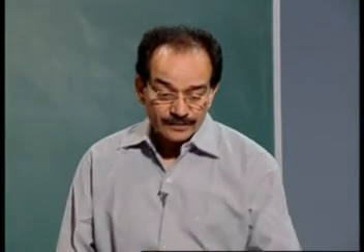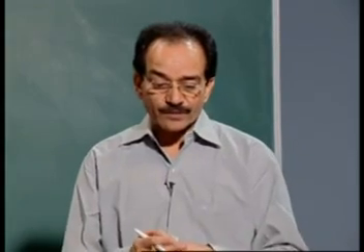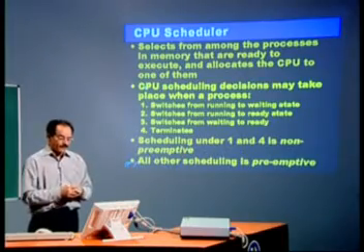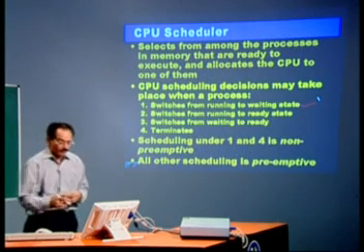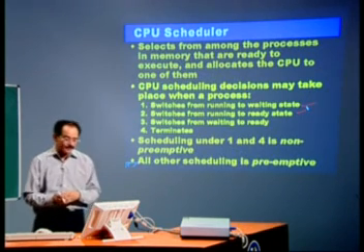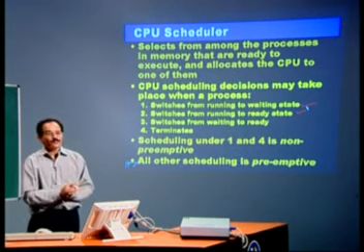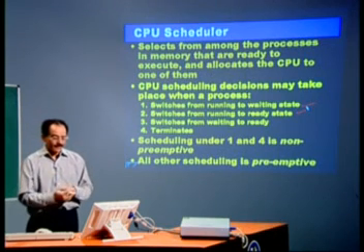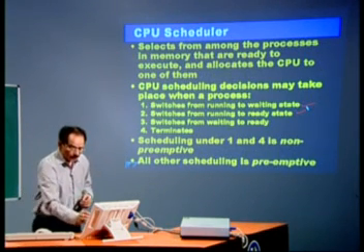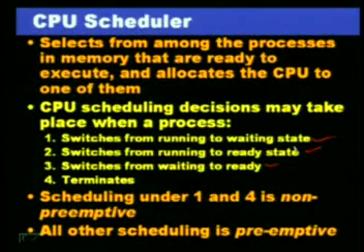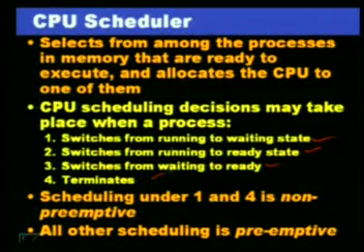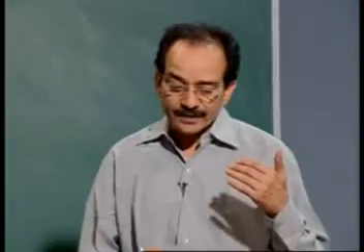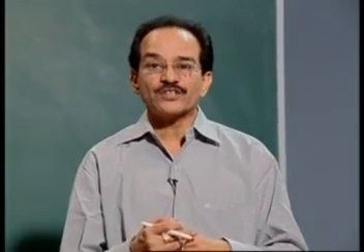Now, the CPU scheduling decisions are taken at particular moments. Maybe we are switching from the running to the waiting state, that can be one decision; or switching from the running to the ready state, that is, my job is in the running state, but for some reason I had to take it out of the CPU; or it switches from the waiting to the ready state. Okay, it was in the waiting state for some IO, but now it goes to the ready state; or it terminates. So, these are some of the points where it has to be decided whether some scheduling has to take place or not.